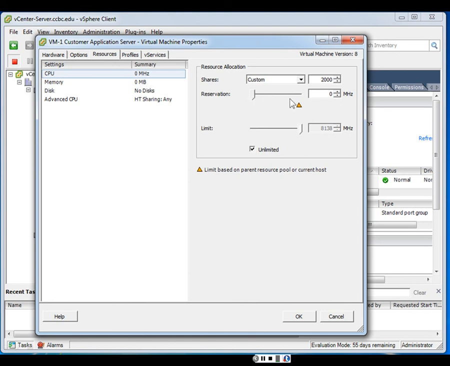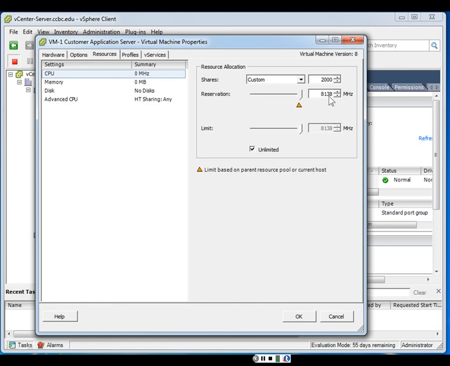So if I slide the slider bar to the far right, I can have all of the CPU resources on this ESXi host assigned to this one virtual machine. So that would be reserving all CPU resources on the ESXi host for this virtual machine, and I don't think that's a good idea.